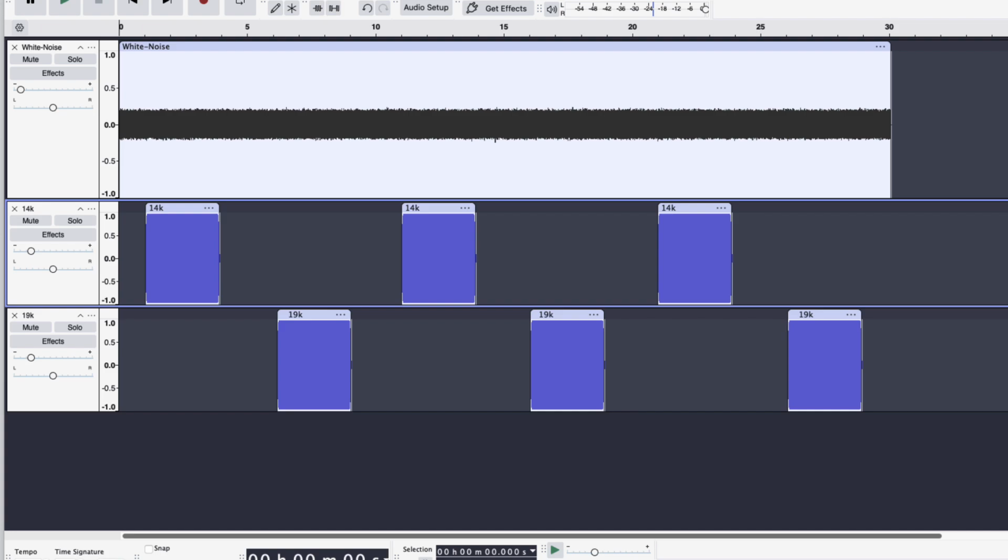So let's go ahead and play this, and then you'll see the output. I'll have 2 screens up here. One is the ToneTip app and how it should respond, and you'll also see the spectrum analysis app, the Spectroid app, as well. As we're playing it, you'll see the ToneTip app will end up being decoded at the end of each ToneTip, because this 14 kilohertz ToneTip is 3 seconds long, as well as the 19 kilohertz.